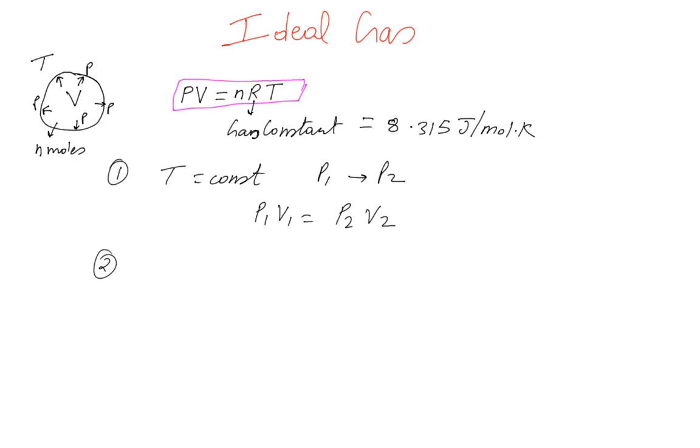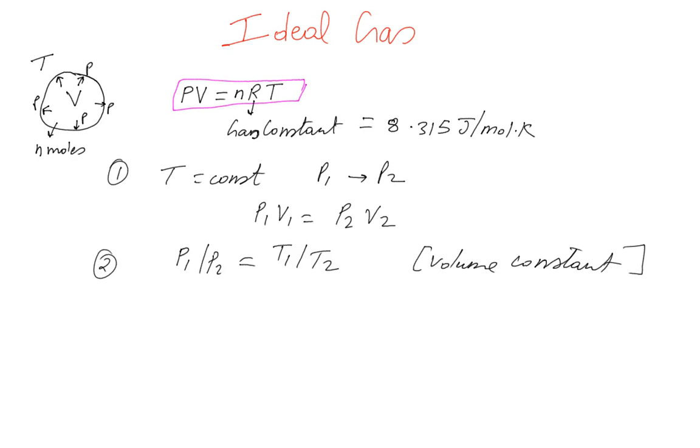Also, you can have cases like, say, you keep the volume constant. In that case, we know that P1 over P2 will be equal to T1 over T2. Again, I am just playing with the equation, so there's nothing great about it. And these are actually various laws, Boyle's law and Charles' law, something like that. They've sort of combined together and are written as PV equals nRT.